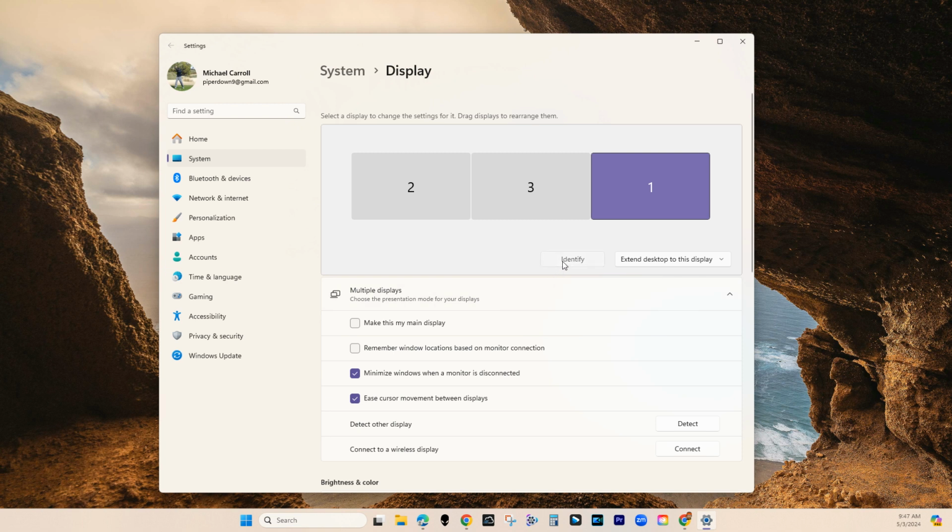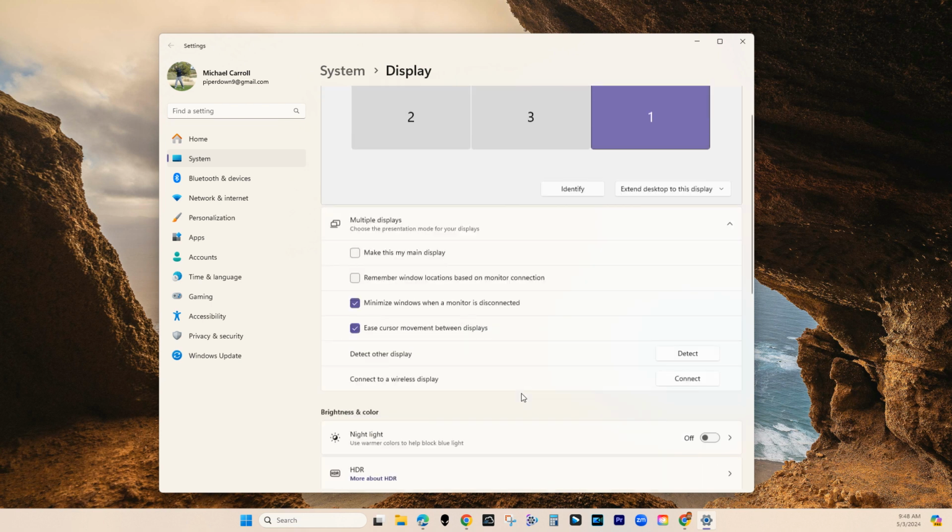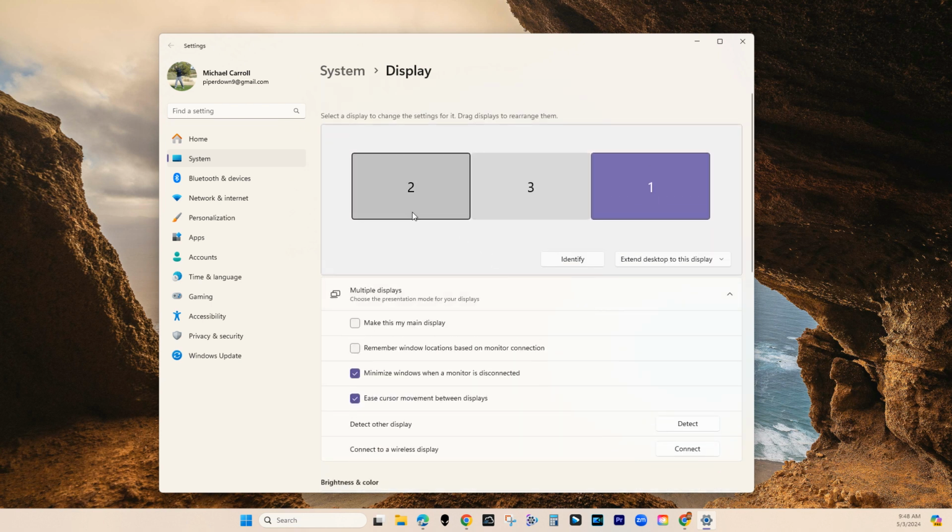The other thing you can do is you can identify which display is which. And you can see the middle one identifies 3, and then on my other displays it says 1 and 2. Easy way to identify it. Now, the way that this has changed is it used to be in my last video that the extension and duplication of displays was like way down here at the bottom. As you can see, you can choose it now between displays, and there's a couple of other options. So that's what we'll go over right now.